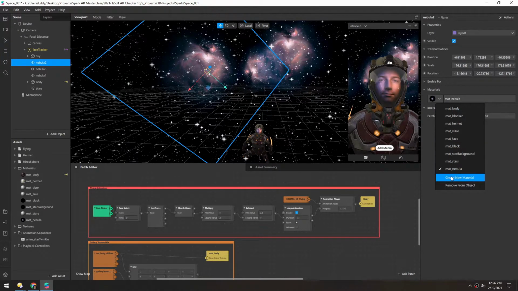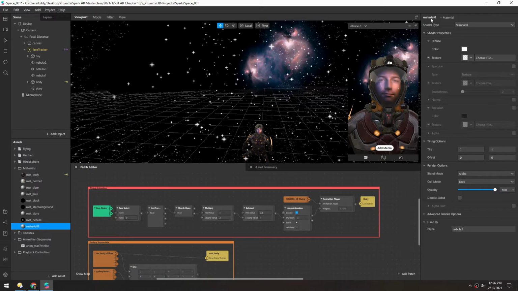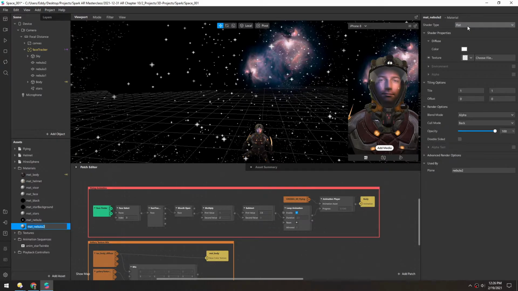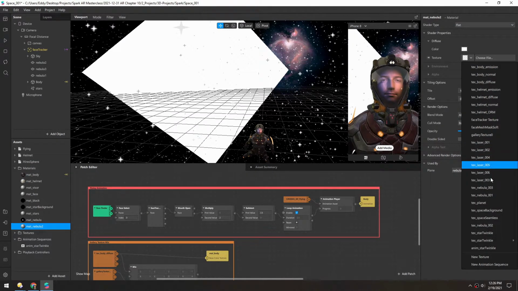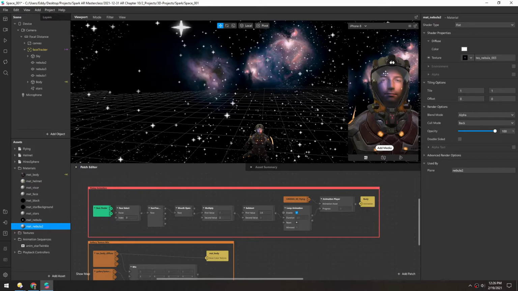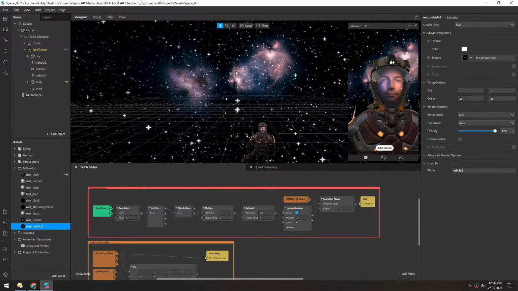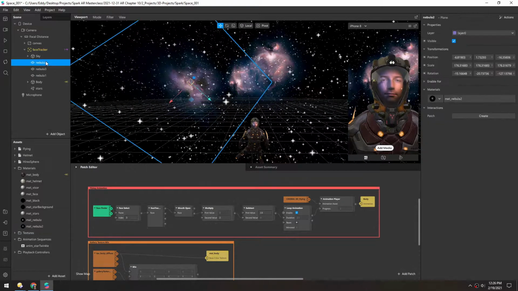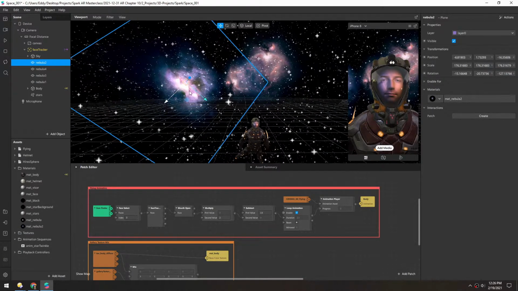So go down to create new material, rename it Matte Nebula 2, flat, and then I'll pick another nebula texture. And make sure add is set as well. And you can keep duplicating these as much as you want.